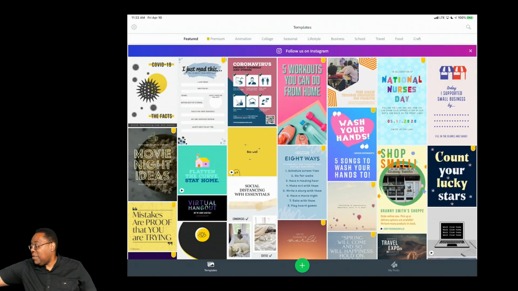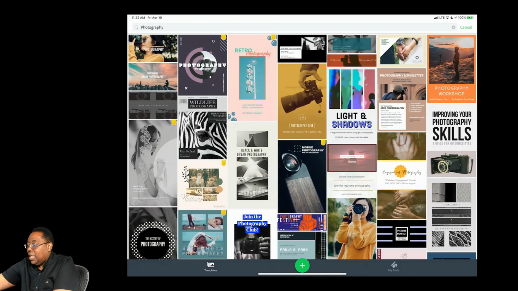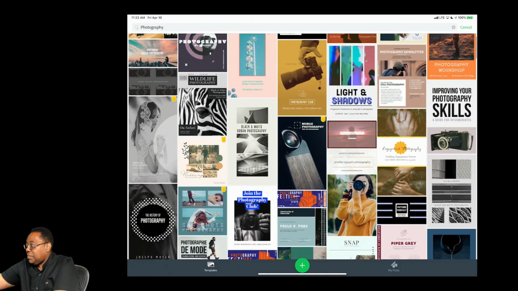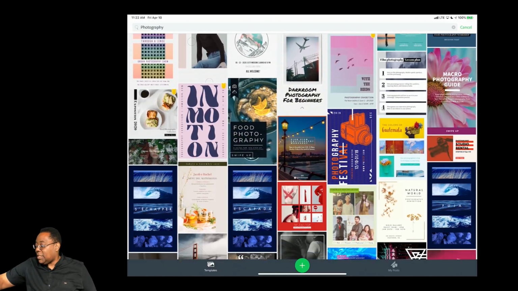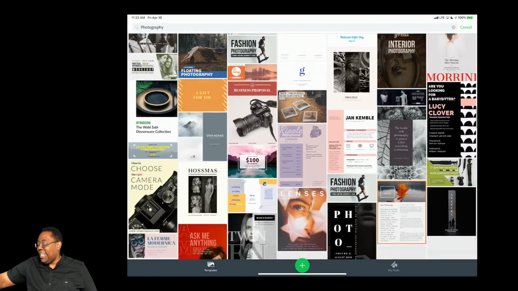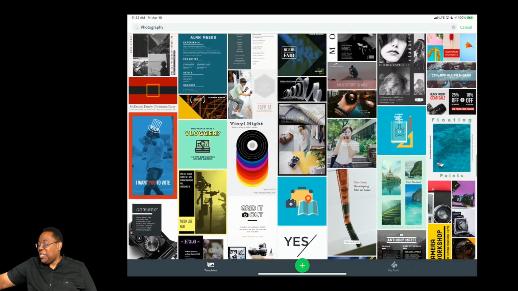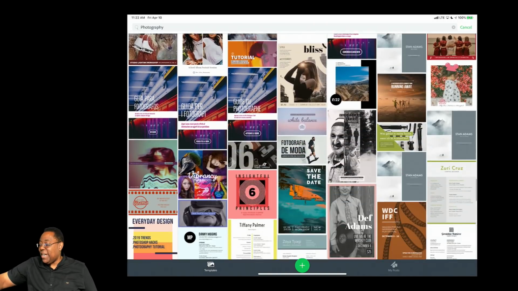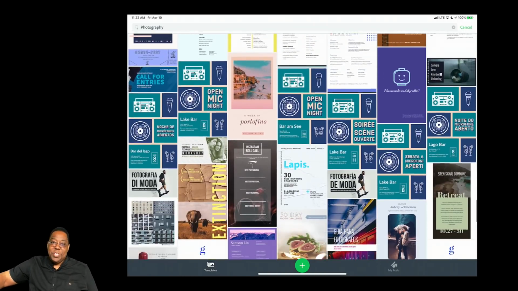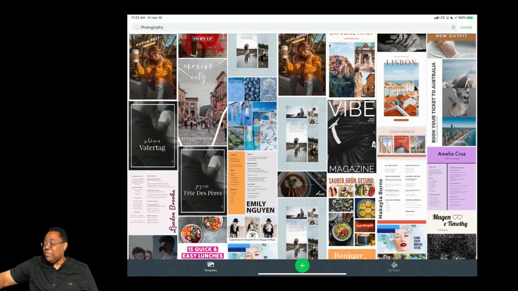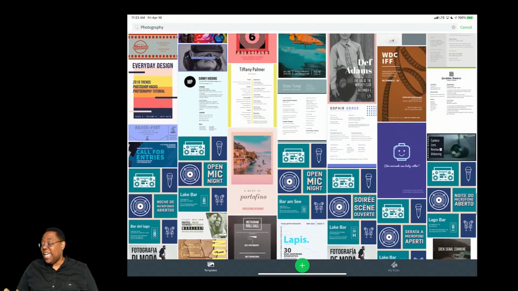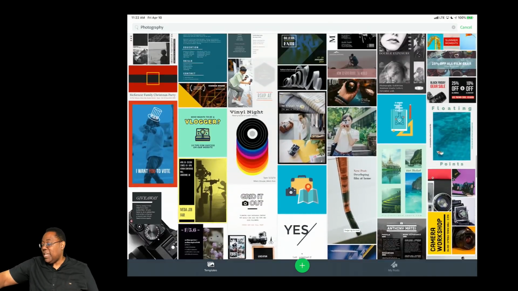So let me bring my iPad over just a little bit more so I can reach the keyboard. If I were to go to the search, and I think I already typed in photography, I'm seeing the same templates that I saw before, plus a lot more. I'm seeing a lot more templates than I saw on the web page, because although these templates are probably there, it does not load them all to overwhelm you right off the top. But as you can see, there are literally hundreds of templates to choose from, and I'm just in one category called photography. So you can find the one you want.